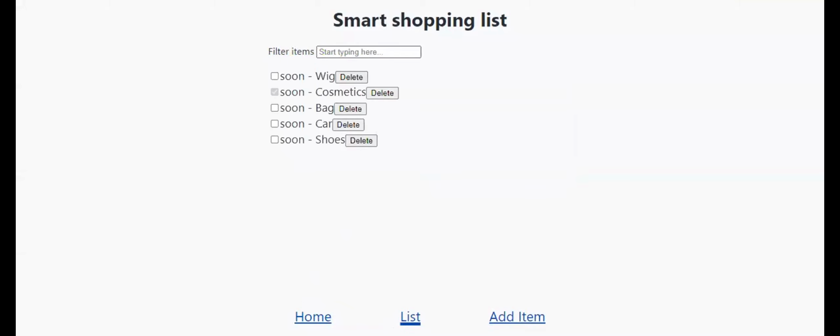The functionality for the week is to add a delete button where the user can choose to delete any item, in order not to clutter their list. When you click on delete, you get a prompt that asks the user, are you sure you want to delete the item? And as soon as the user clicks OK, the item is deleted. So basically, that's what we were asked to do.